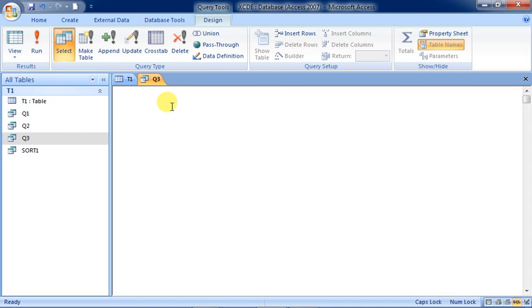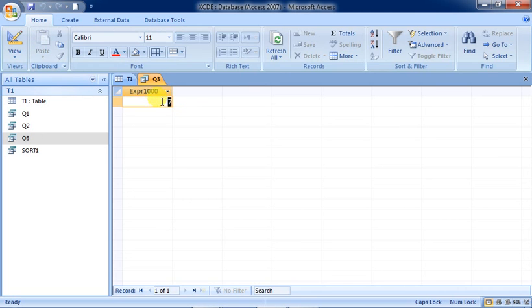So now I want to count the records. So what I will do, count how many. Count, in the bracket I will give star. Sorry, not this: select count star from T1. Okay, so that is the thing. Now run this query. Now let us see what is being displayed.